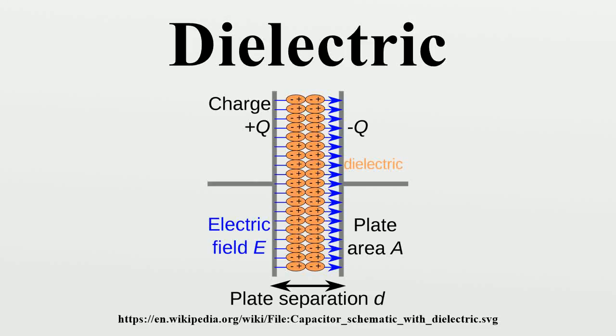A dielectric material is an electrical insulator that can be polarized by an applied electric field. When a dielectric is placed in an electric field, electric charges do not flow through the material as they do in a conductor, but only slightly shift from their average equilibrium positions, causing dielectric polarization. Because of dielectric polarization, positive charges are displaced toward the field and negative charges shift in the opposite direction. This creates an internal electric field that reduces the overall field within the dielectric itself.